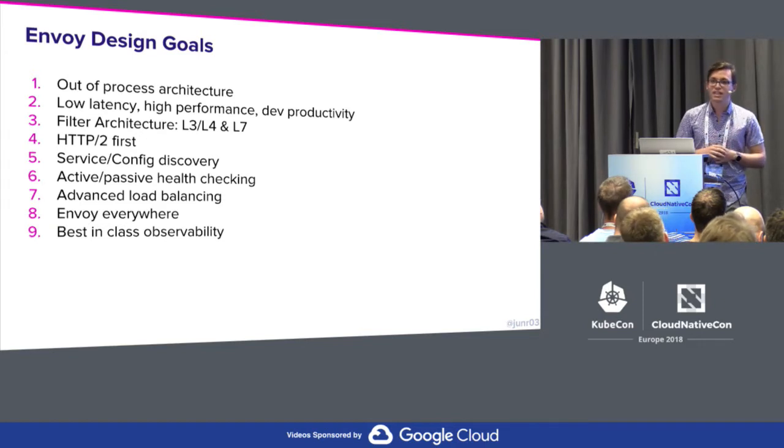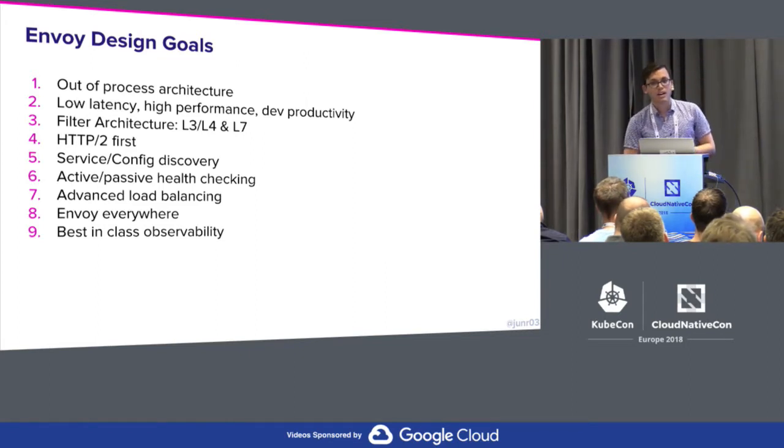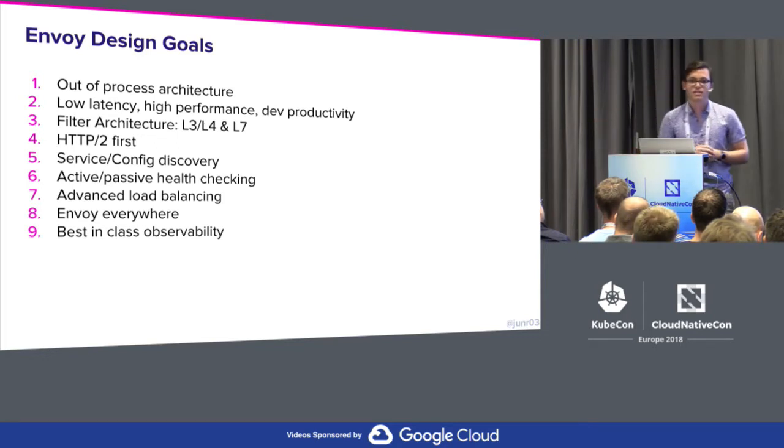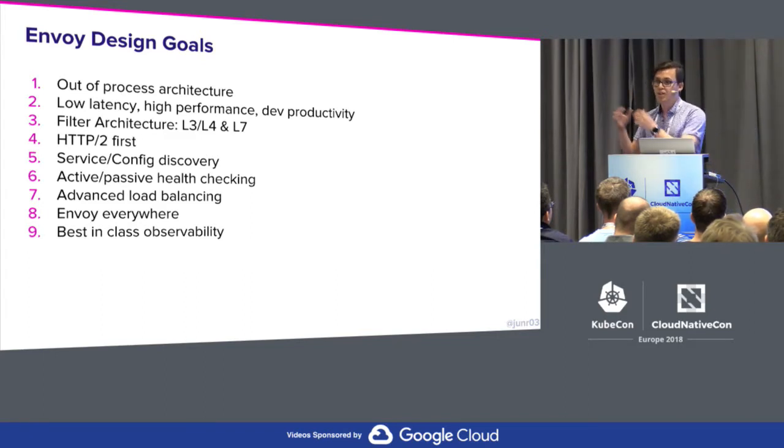It has active and passive health checking, so you can, as I said before, detect anomalies in your clusters and inject hosts in a dynamic way. Of course, it's a proxy, so you have to load balance stuff. And it's also designed with deploying Envoy everywhere in mind. So that means that you operate the same proxy at the edge of your infrastructure and your service mesh. We used to see in the past where people would deploy, for example, Nginx at the edge and then HAProxy in the mesh. But operationally, this becomes very taxing for the team that operates that.